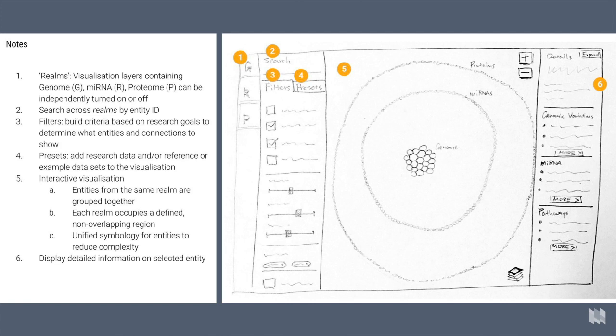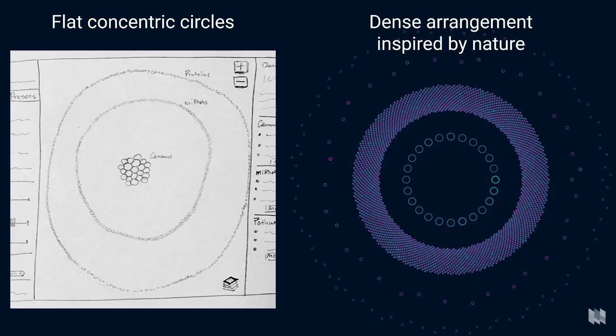sketch to the right. I think this worked really well, and this was because the scientists were so involved with the data and the data insights that they were able to validate our ideas based on our sketches. However, there were a few surprises that we had to fix during development. So one was we were using flat concentric circles in our sketches, so flat lines here. But then we realized because it's so many nodes, we simply can't do it, and we have to find another arrangement. So we found another more dense arrangement for it.